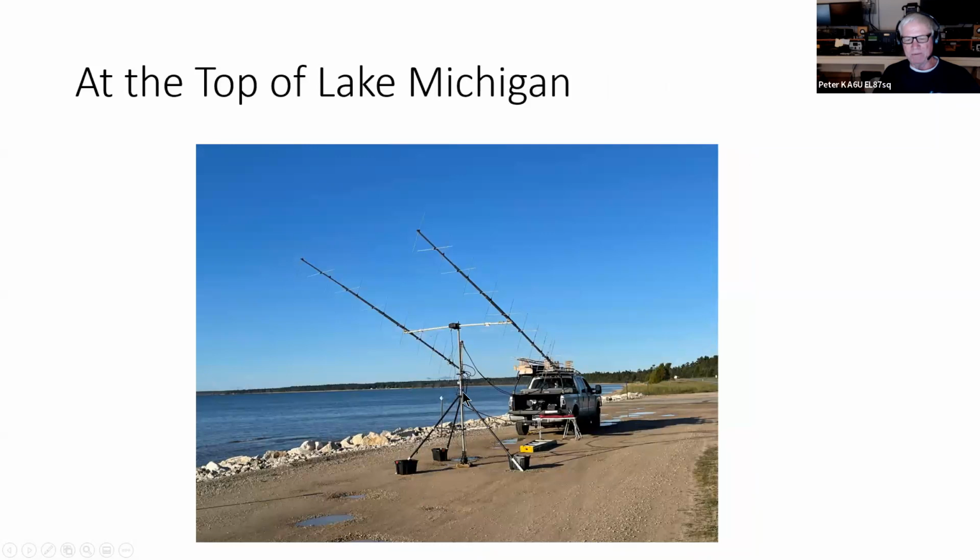So here's the top of Lake Michigan, and you'll recognize the shape here. So I went to the spot and nobody drove by all day. And that happened a lot in many of the places I went to. I tried to go to places as remote as possible, primarily because they'd be quiet.